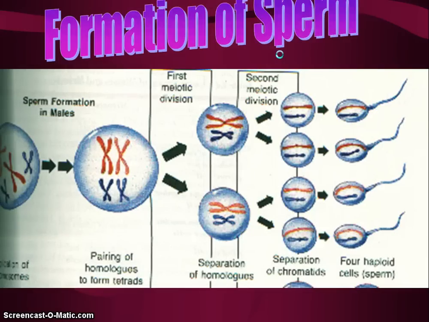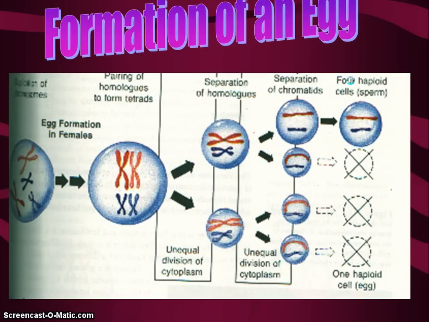Okay, so formation of the sperm. This is going to occur pretty much continuously for men. And as they go through the process, you get 4 sperm. Okay, an egg is a little different. Before you are born, you have all of the what are called ova, or ovums, or eggs that you're going to have in order for you to conceive children. Okay, one little difference here is that you only make one egg. There's an unequal division of the cytoplasm that is going to allow the egg to become larger.